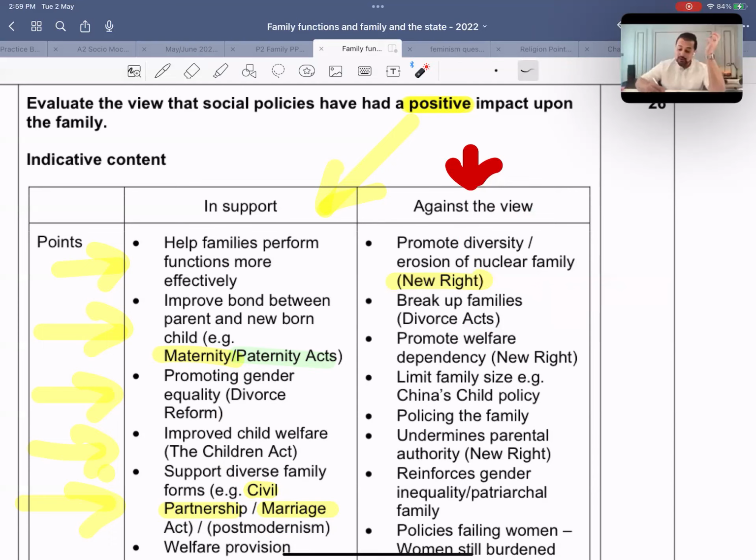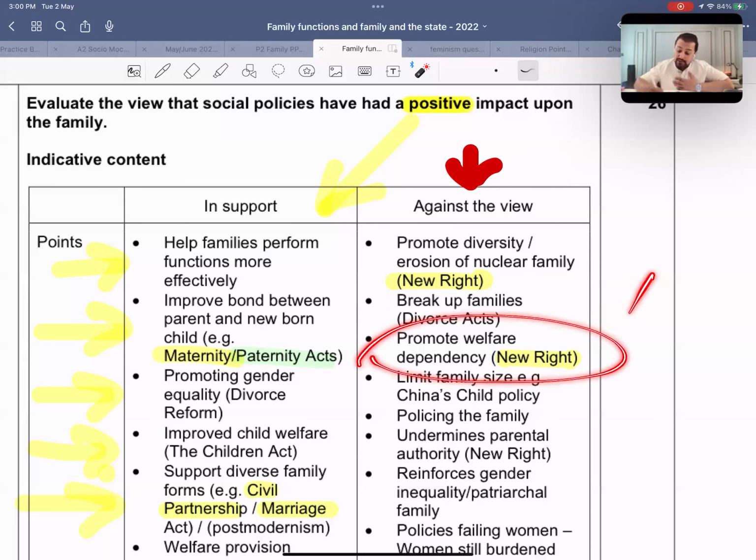Or how promoting welfare, again, the new right perspective could be brought in over here. And I've shared content regarding all of this. If you need content on anything, do let me know. So the new right perspective, again, how they believe that the state ends up promoting welfare dependency. What does it mean when we talk about promoting welfare dependency? The idea that if the state keeps on taking care of families, in particular, they've not been very happy about the single mothers. If the state keeps on facilitating single motherhood, that would eventually lead to more single motherhood, which again, according to the new right perspective, is detrimental, is parasitic for the family, for the society at large.